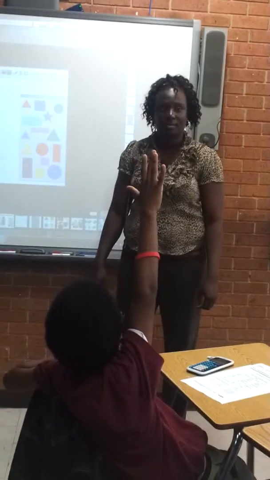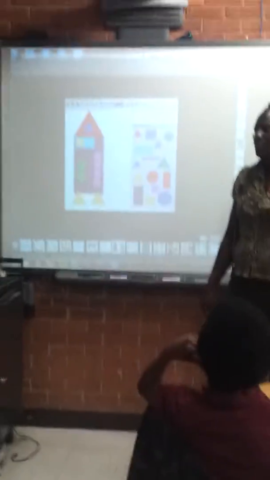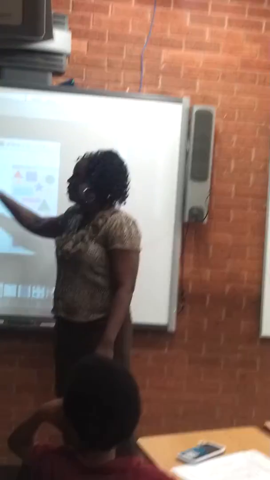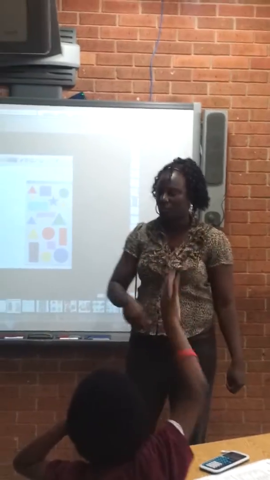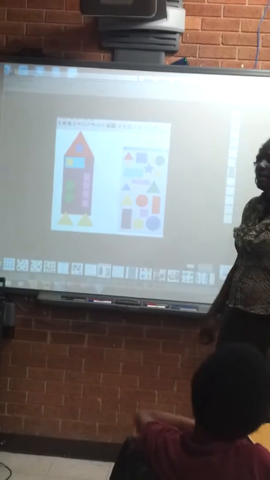And what other name do we call squares, Malia? Help her out, Joy. What's the other name for a square? It has 4 sides. It's a quadrilateral. So a square is also called a quadrilateral. A quadrilateral has 4 sides. There are 6 types of quadrilateral. A square is one of them. What is the other quadrilateral we see in this shape, Josh? A rectangle. So we see a rectangle, we see a square, we see a circle, we see a triangle.